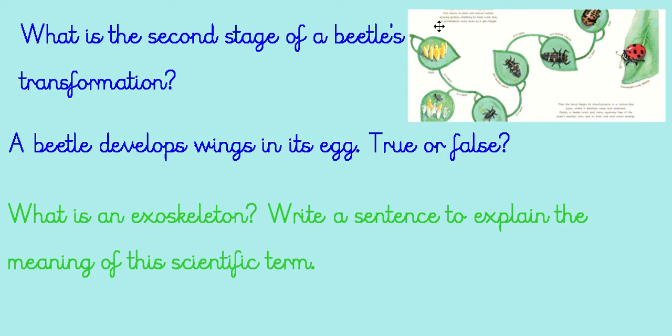Let's read our questions for today. We've got some blue ones and a green challenge. Up to you which ones you want to do. It says, what is the second stage of a beetle's transformation? So this image shows the whole transformation from start to finish, but what is the second stage? First the egg, and then what?